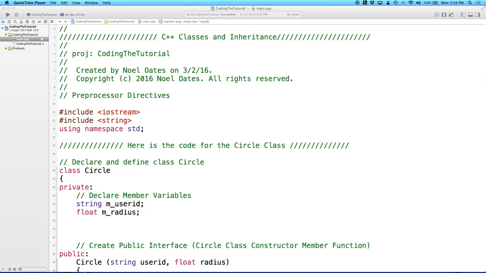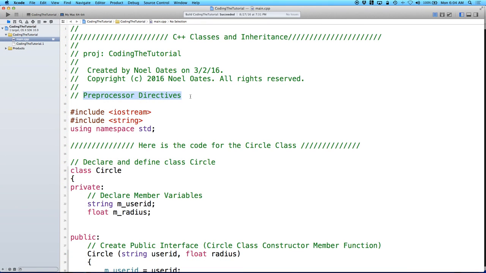In our program, we will also use some classes that were written by other programmers. We will use a couple of classes provided in the C++ standard library because these classes can generate certain objects we will need for our program. We will access these C++ standard library classes by using preprocessor directives. In our case, we will use the include preprocessor directive, where the word include is preceded by a hash mark. This preprocessor directive tells the processor to load the code of these standard library classes and to include that code with our code before compiling.